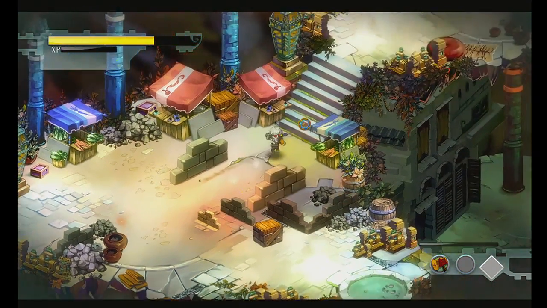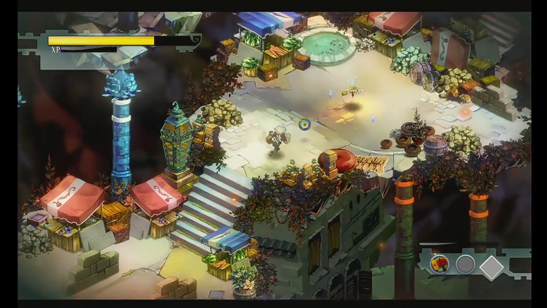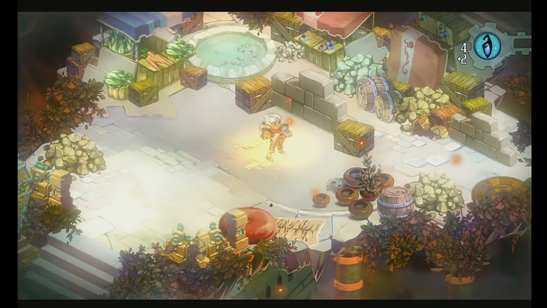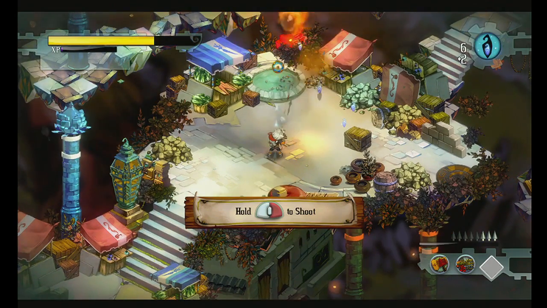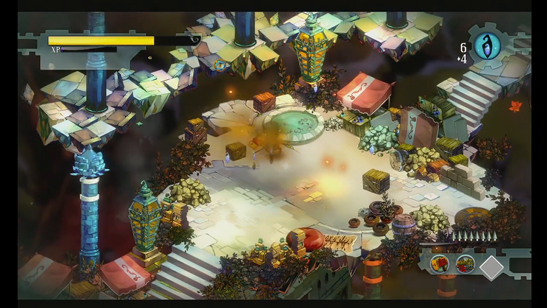So for those of you who have played Bastion on other platforms, that may look familiar, and that's what's so exciting to us about it: it's the same sort of rich narrative experience that you get on your console or on the PC version of the game, right inside your browser.